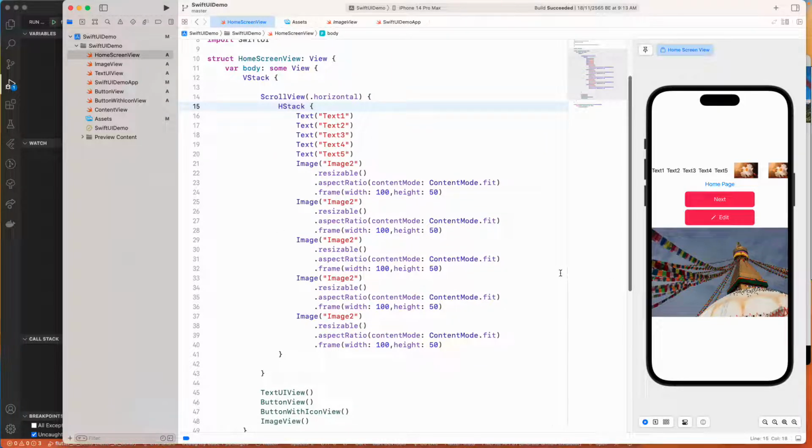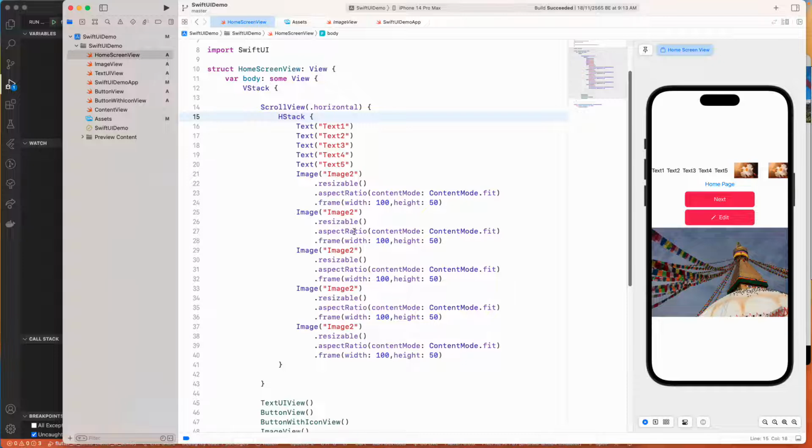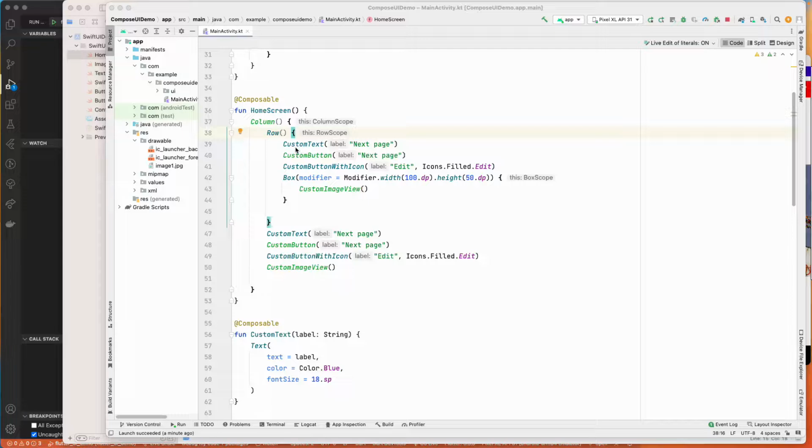The next step is that we need to implement the same concept in our Compose. So let us get started there. Let me open my Compose project over here. Previously, we created a row and added this particular view.